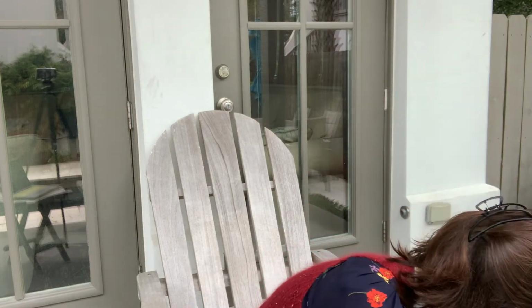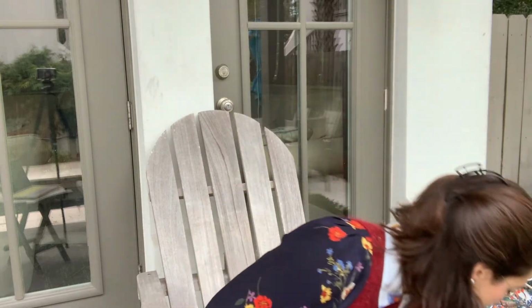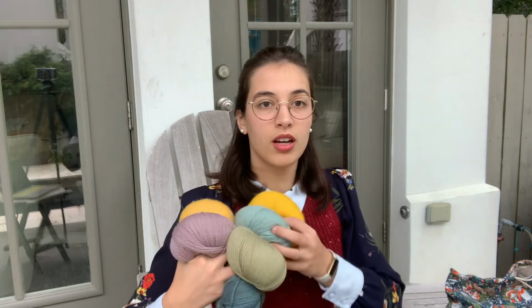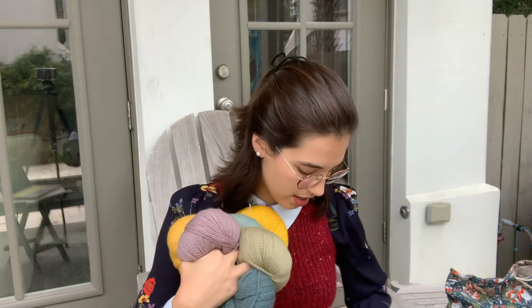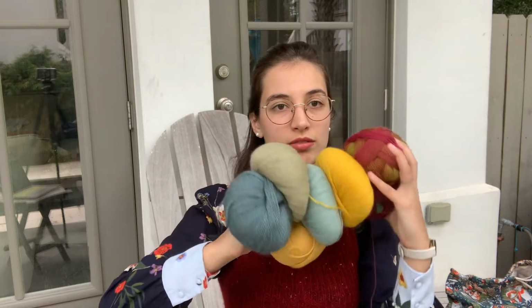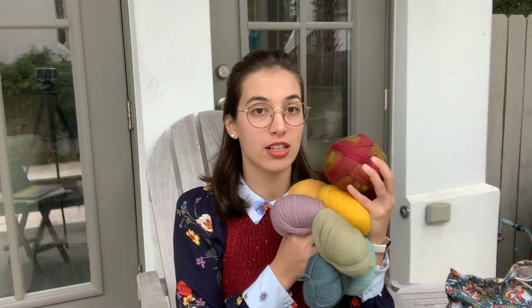Then there is a colorwork sweater that I want to do, and for that one I would be using a lot of color. I'll be using all these and both of these, and hopefully that should be enough. I'm excited about making this, but I did want to go through the vest first so that it would be ready by Christmas, and I will have to go through the hat first so it is also ready by Christmas. But as soon as I finish those, I could cast this on.